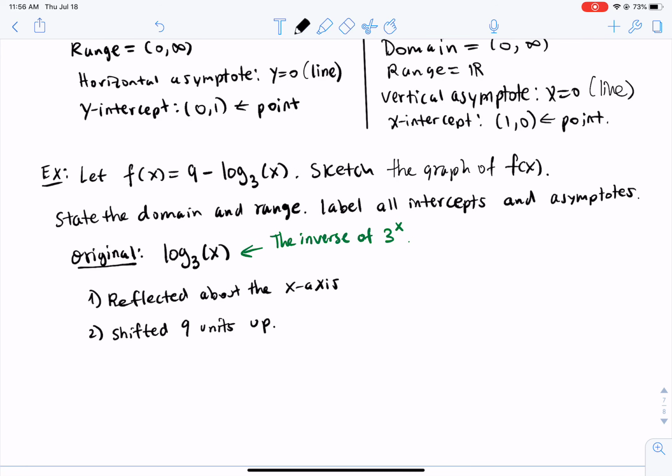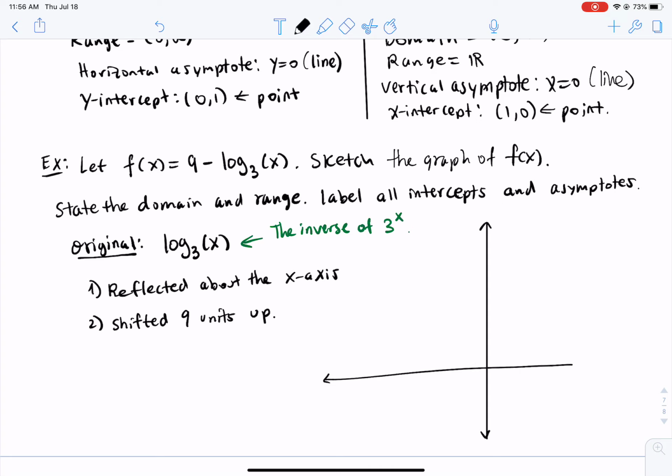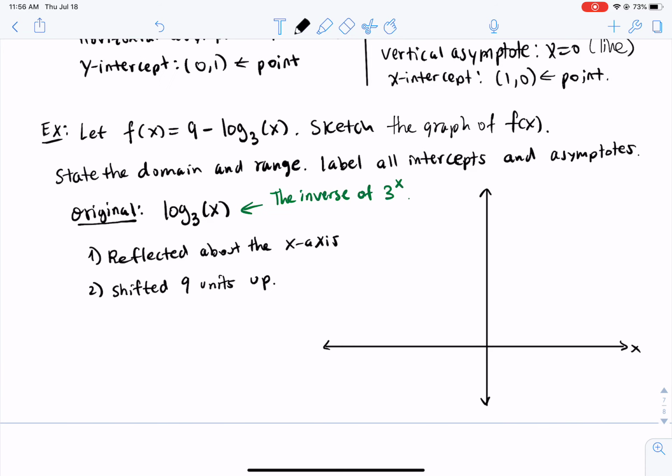So let's see if we can imagine how this one will look. I'll give you the original. Can I convert it into exponential and then plug it in, because that would be much easier? Yeah, you can convert it to exponential, but then it will give you x in terms of y, backwards. So you have to rotate it around. If you graph it in y as a function of x, then you have to reflect it as well. But we know how 3 to the x looks.